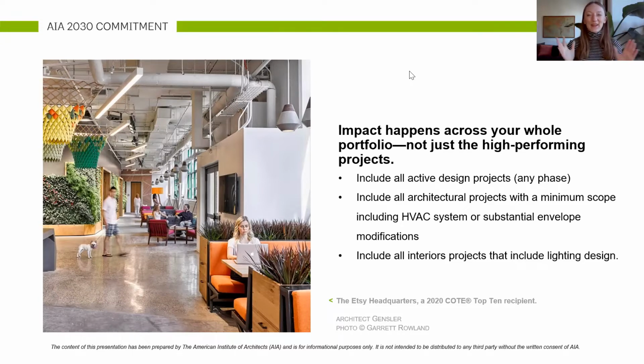We want to be reporting any project that's active, even if it was only active for one day in 2021. So when we go to report 2021 projects, if it was something you worked on and brought through design phases throughout the entire year and you're still working on, that's something you want to report, just like a project that you finished January 10th of 2021, in the very first month of the calendar year.